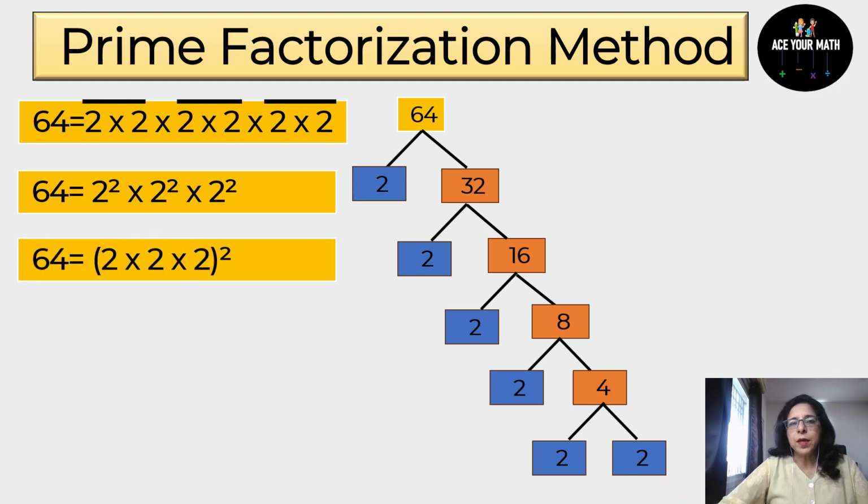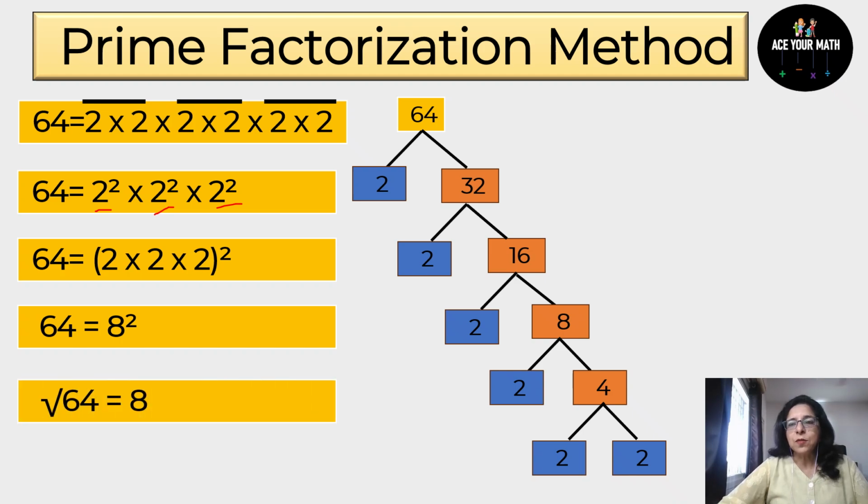So, if you know the laws of exponent, when you have same exponents, you can multiply the bases. So, if you see, all these are bases here. See, this 2 is a base, this 2 is a base, and this 2 is a base. All these three bases have common exponent. So, when the exponents are same, you can multiply the bases. So when you multiply the bases, it is 2 multiplied by 2 multiplied by 2 whole square. So this can be written as 8 square. So 64 is nothing but 8 multiplied by 8. So square root of 64 is 8.